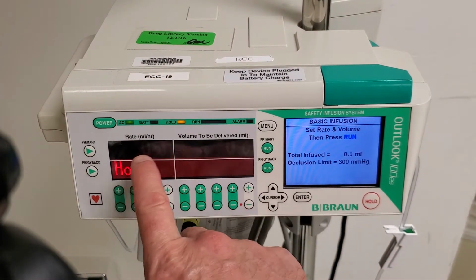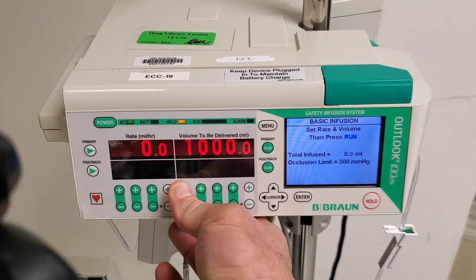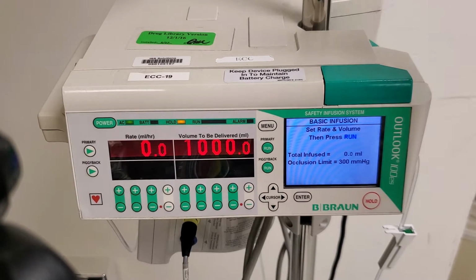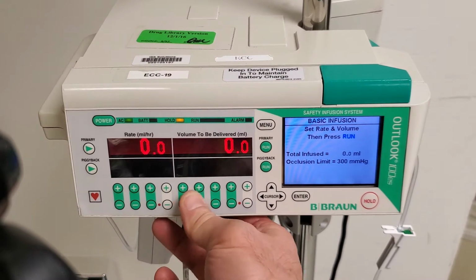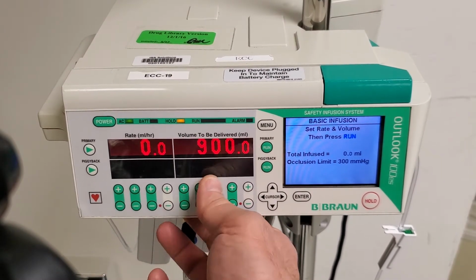We have to select a rate and a volume. We've spiked 1 liter bag of saline, so we can put 1 liter into the volume to be delivered. If you're concerned about running your pump dry, or more appropriately, running your administration set until there's air in it, you can select less than what's in there, say 950.